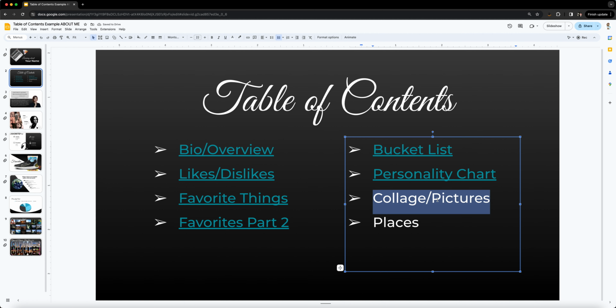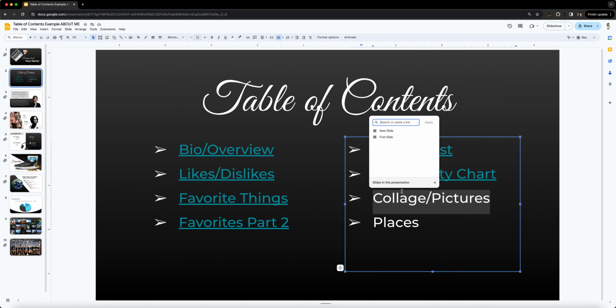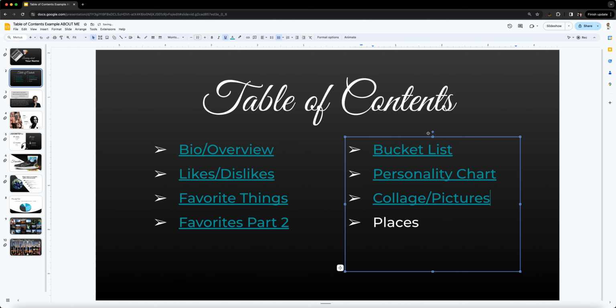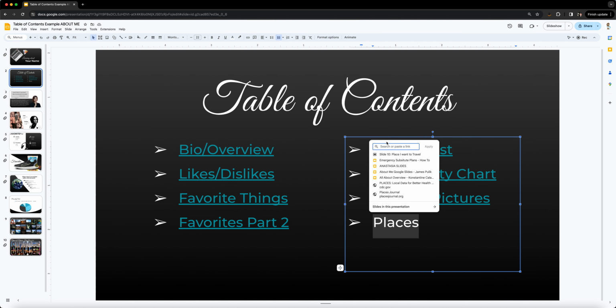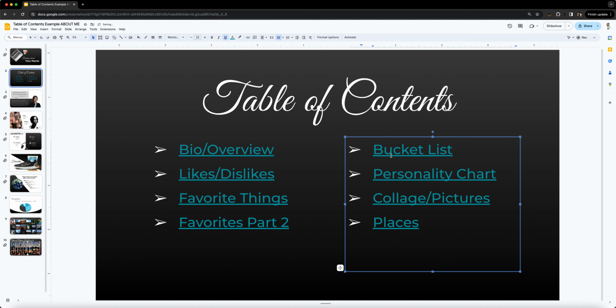Again, I did customize a number of the titles, so it will not always work for every slide, but I'm going to right click. So I know slide 9 is my collage of images, and places is going to be my last slide. I go down to slide number 10. And again, it will recognize the overall area. Slide number 10, places I want to travel.